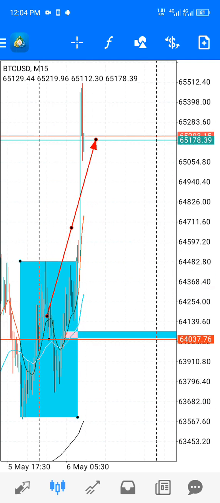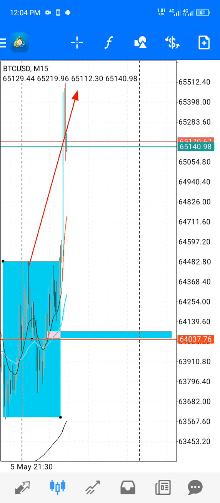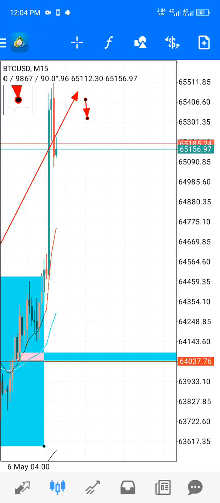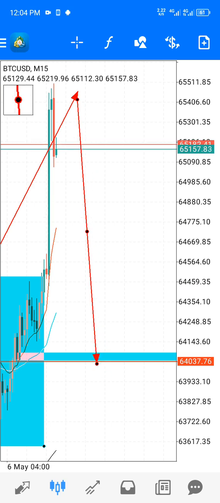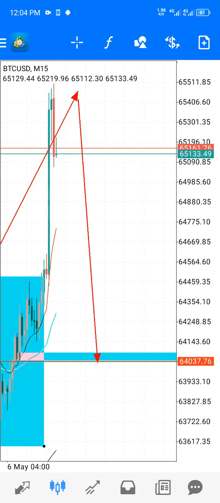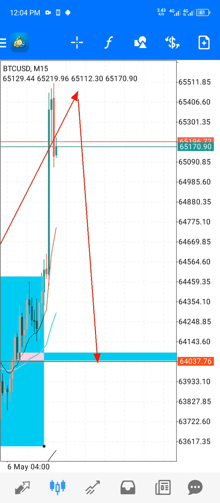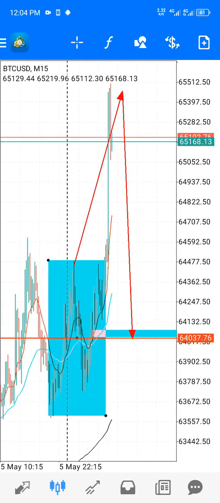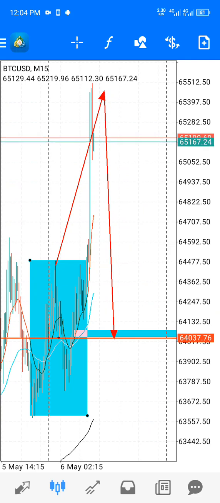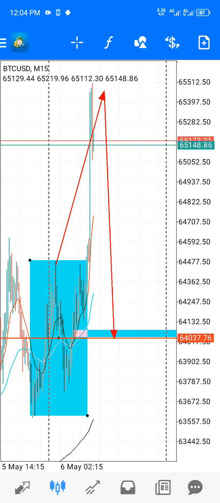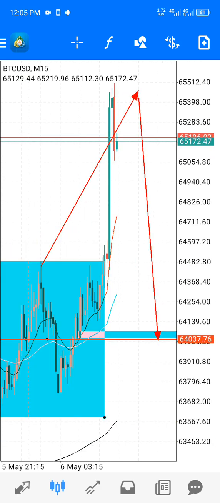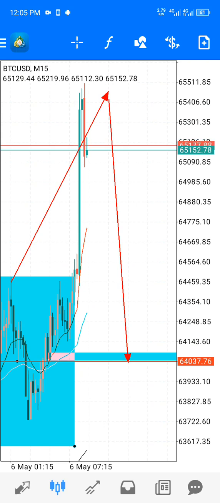On the first confluence, when it moves out of the Asian box, we are waiting for the price to return to the middle of the Asian box with momentum candles. We are supposed to wait for the price to turn to the middle of the Asian box with momentum candles. Only strong candles returning to the middle of the Asian box make it a valid setup. Very many people are confused, and will say, how do I enter a sell when the price is returning to the middle of the Asian box with momentum candles? We don't enter using momentum.